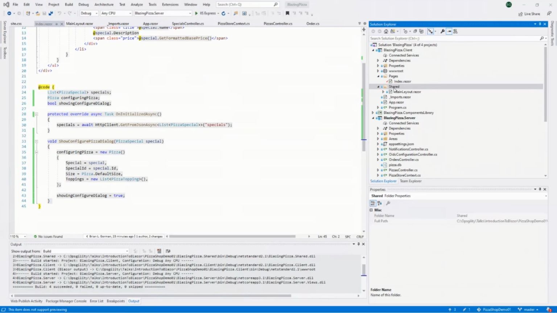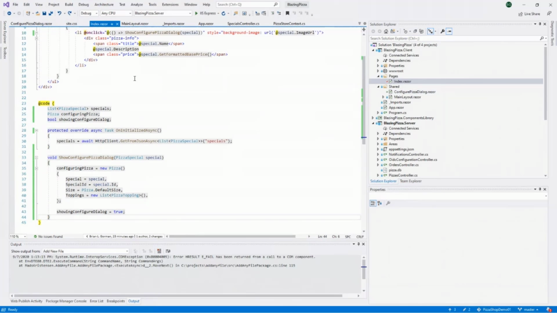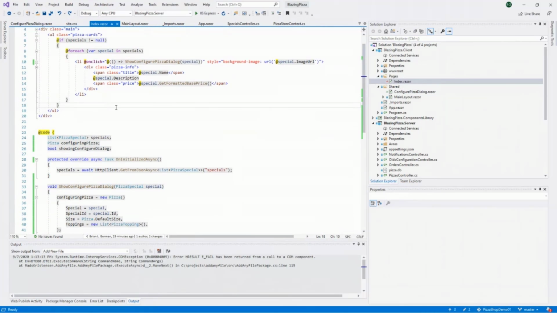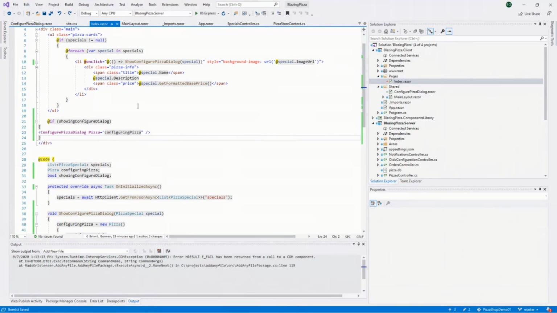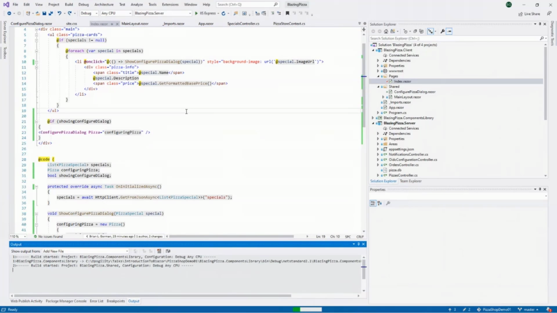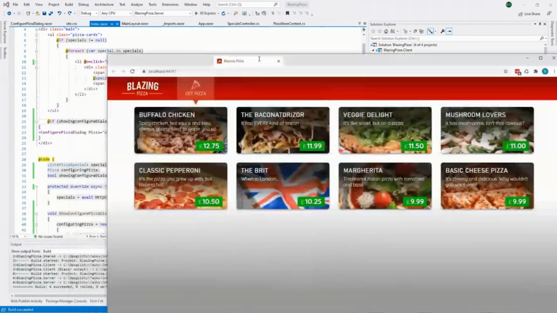So here under the shared, we're creating the configure pizza dialog. We're dropping in the Razor syntax for this page to HTML, which is the pizza name, the pizza description, and the total price. And then we have that parameter for that pizza that we're passing in. So you click on it, you say, send me this pizza. That pizza is actually going to display in that dialog. And then here we say, pass in that configuring pizza. So this is similar to how we put 25 in the counter. We're doing the same thing with the pizza here. So the full pizza object will be passed to that configure pizza dialog.